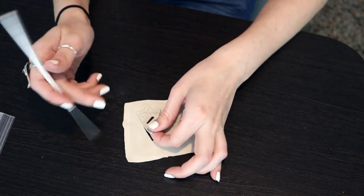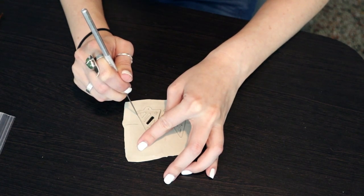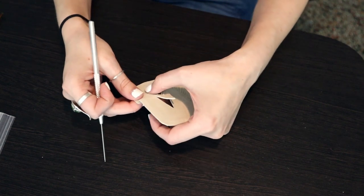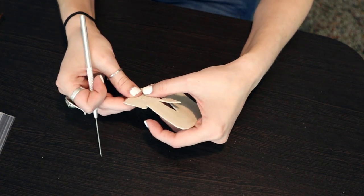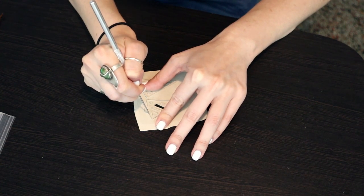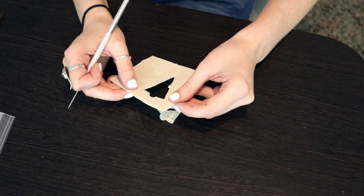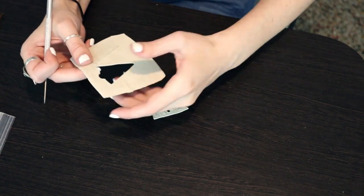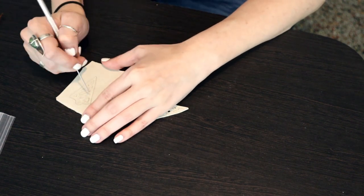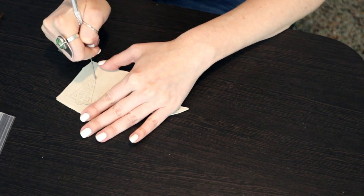So all you have to do is just kind of push in where your line is. Not going all the way through. And it really pops out. So you can even just kind of wiggle it a little bit. Just be gentle with it if you have thinner lines of clay. So I'm just going with my pick along the line that it cut.